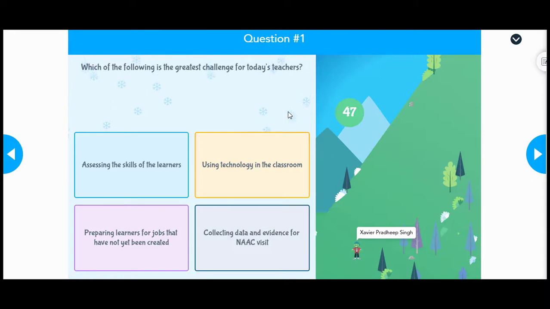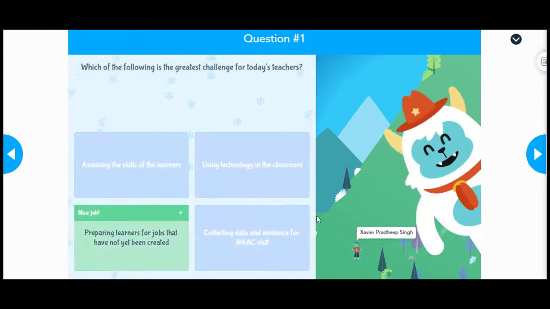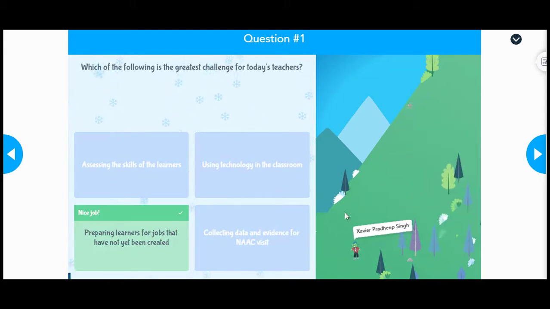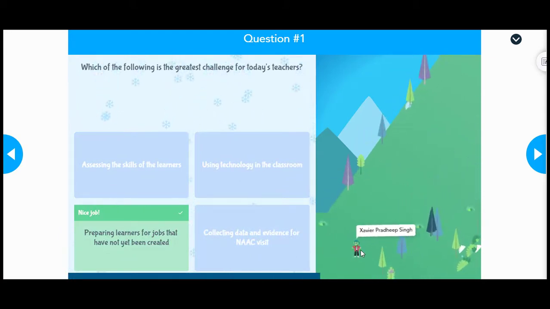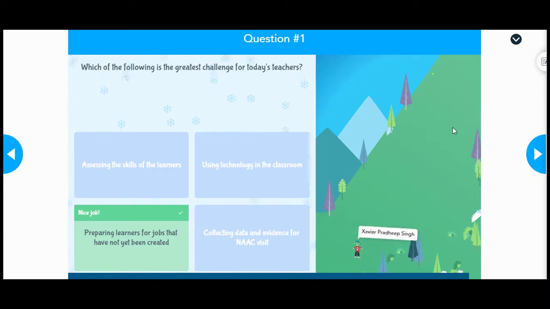So as I told you earlier, it's a quiz. So the quicker I answer the question, the higher my scores will be. Okay. So when I get some score, I will be climbing the mountain.